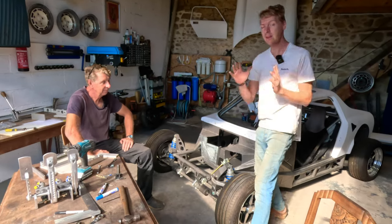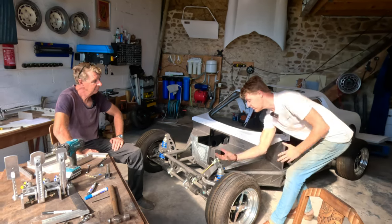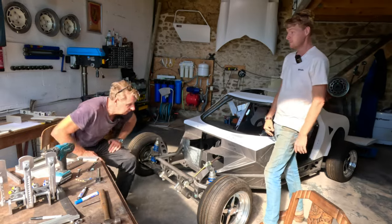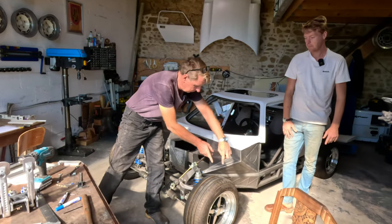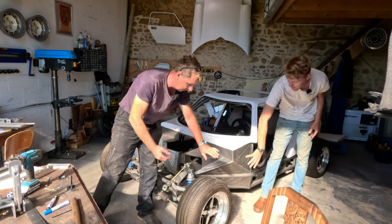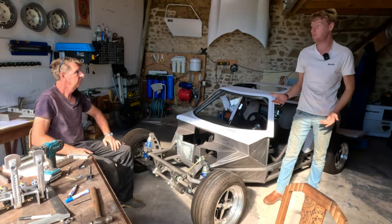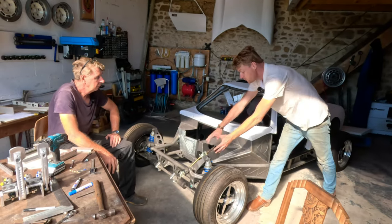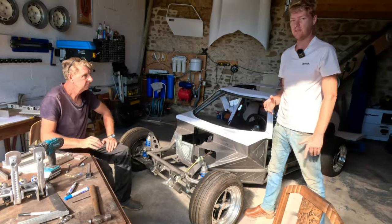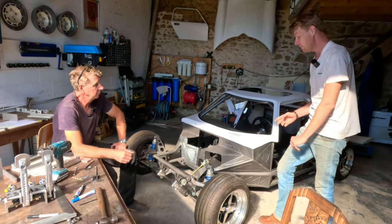But your wheel wells also cause a load of lift. You get air stuck in here, which pushes the front end of your car up. In fact, you've probably seen 911s, the 911 GT3s have got a louvered part here in the front wings. And they've got a big cutout here and a big fin. The big fin is just to cover up the back of the tyre, really. But most cars have a big seam here because they're a monocoque. It's the seam that every single drifter bashes the hell out of with a hammer to make tyre clearance.